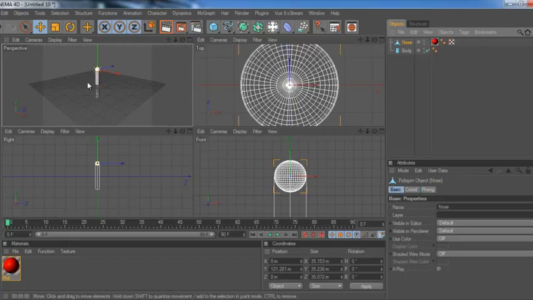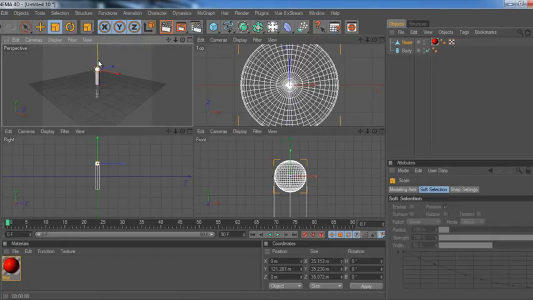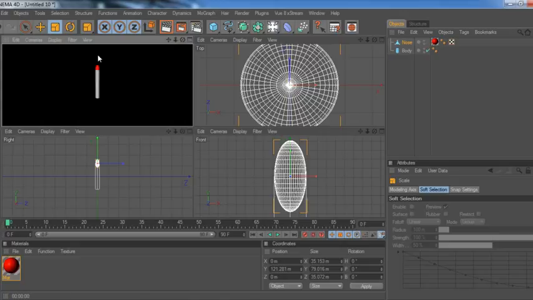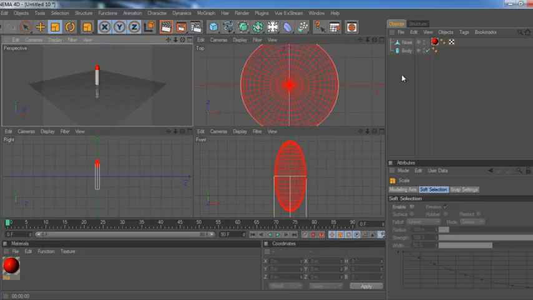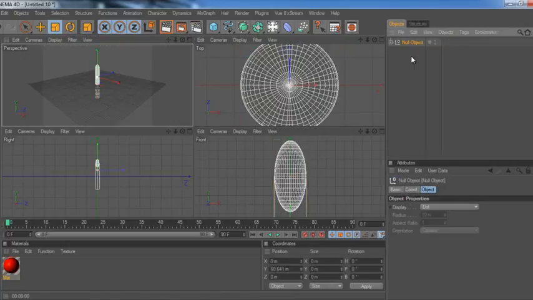Then we're going to hit T for scaling, and we're going to scale it up on the Y-axis, and if you can see in the front view, it stretches out, which looks like a nose. So if we hit Ctrl R, we have a really nice view on the nose and the body of the rocket. Only thing that we need to do right now is we are going to create the wings.